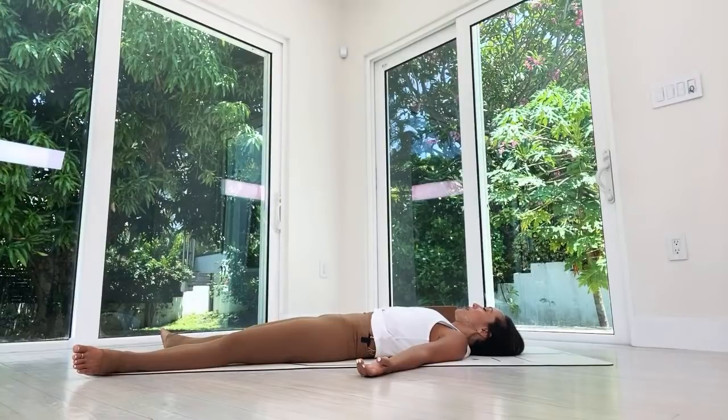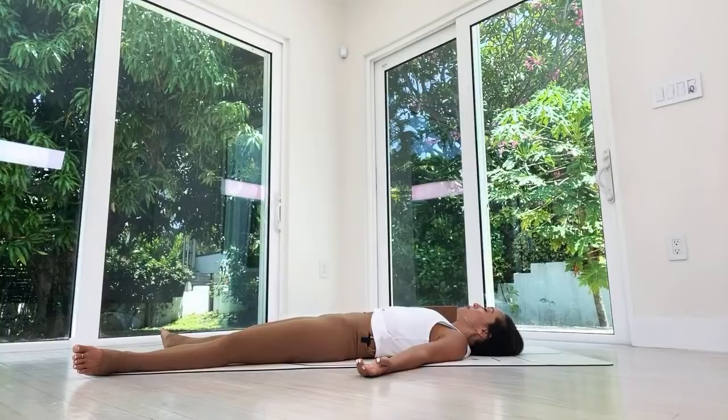May I be happy. May I be peaceful. May my body be healthy, filled with energy. May I live in peace with myself. And may I live in peace with all beings. May I live in harmony with myself. May I live in harmony with all beings.